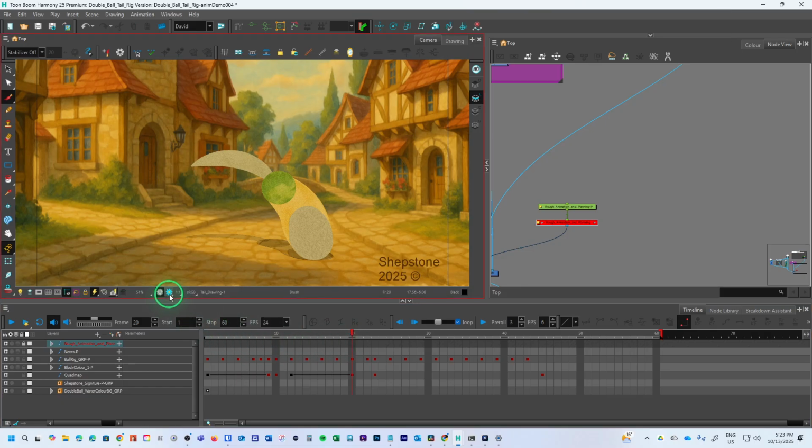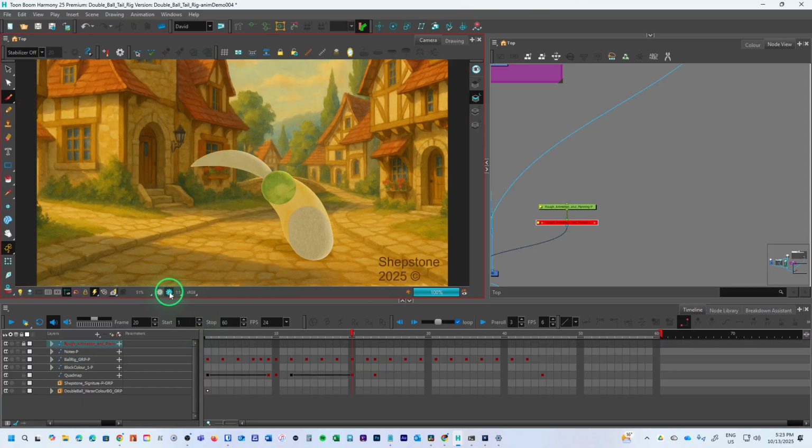Now if I wanted to render that, I can simply hit the little render button here, and it would make a render copy of the character here for us to see. Just take a second there to do that, and then you're going to see that we have the proper shadow underneath the character. We have the lit light that's going around the edge of the character. Okay, and then it's all composited together into the final piece. So this is what we're going to do.